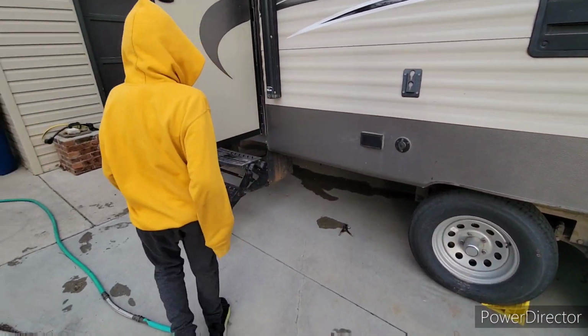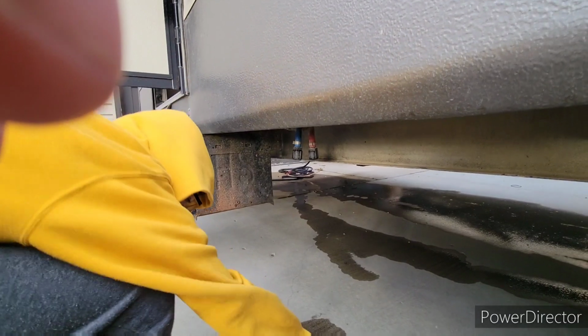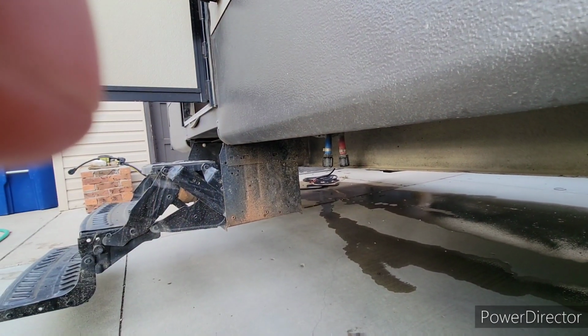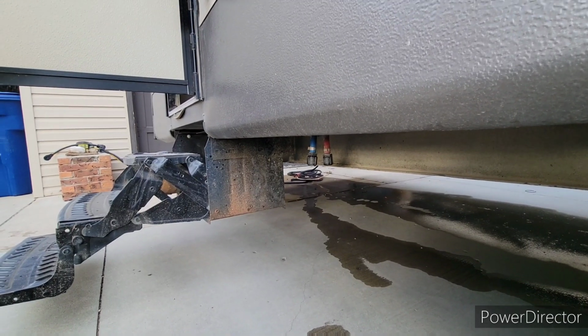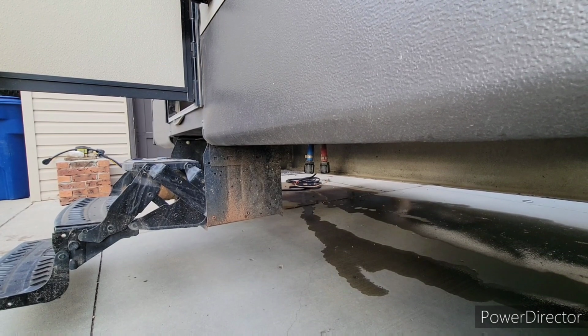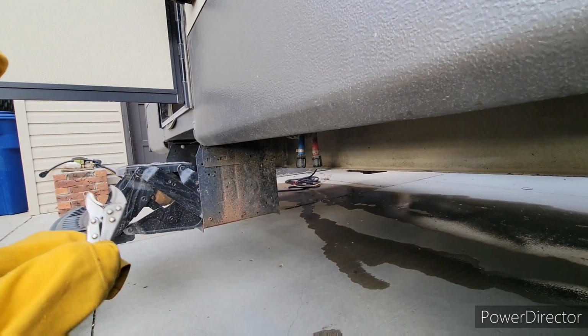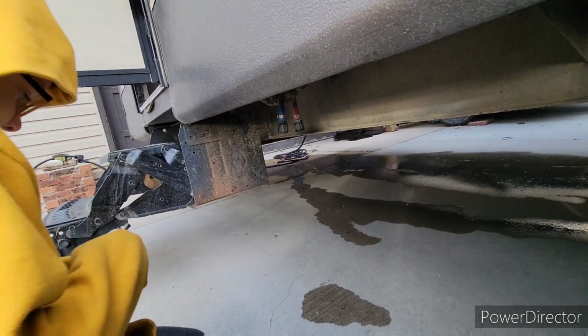Alright, we've come back outside. We have low point drains to do. Caleb, grab that vise. This thing? Yep. So, see the blue and the red? You have to get down on your knees there. Just put it on and squeeze it. Like this? Yeah, sure. This thing? Yep.